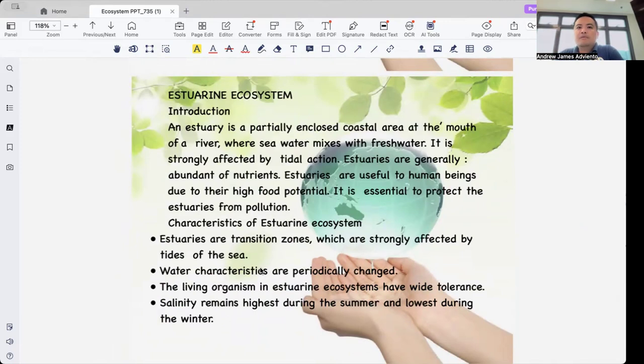And lastly, let's move to the fascinating intersection between freshwater and saltwater systems. It is called an estuarine ecosystem. An estuary is a partially enclosed coastal body of water where fresh water from rivers mixes with salt water from the ocean. This creates brackish water, a unique environment with changing salinity levels due to tides and river flow.